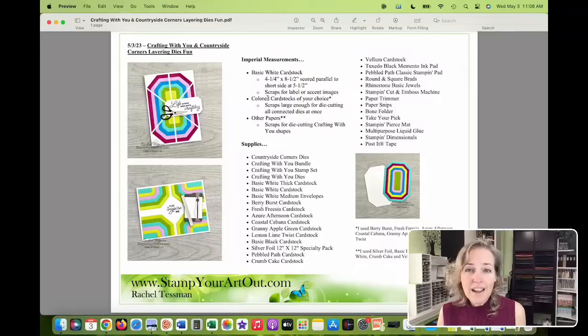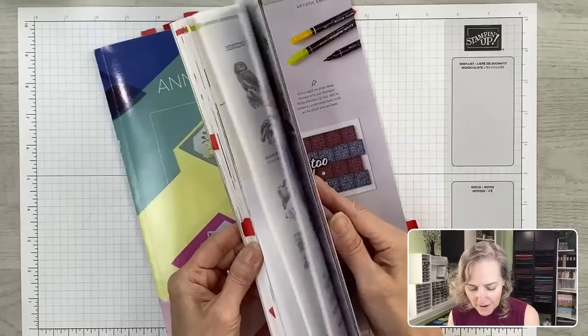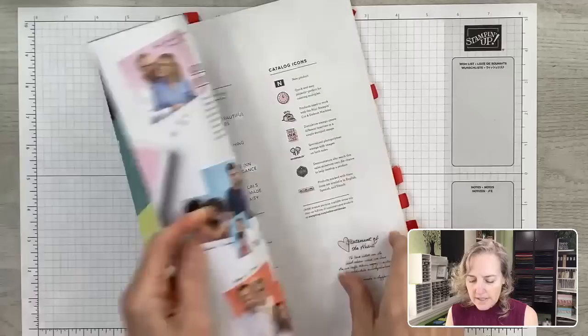We'll move back. In fact, we'll go to our desktop and I'm going to show you the catalog. This is what the catalog looks like. We can open it up now as of May 2nd. Let me find the beautiful suite. In fact, I probably don't have it memorized. So hang on a minute. Countryside Inn. There it is. 62 and 63. Yes, I do have tabs on things that I still want to buy.